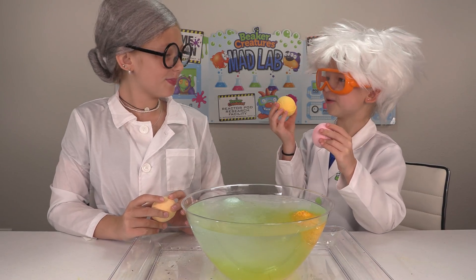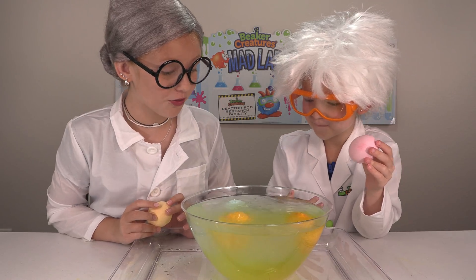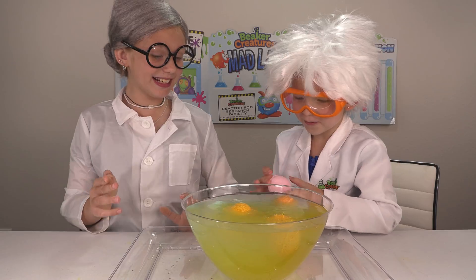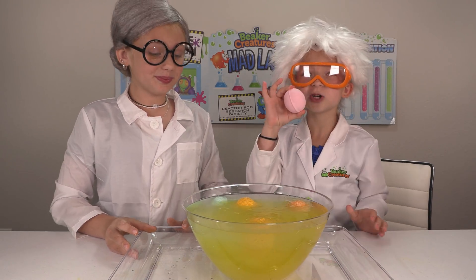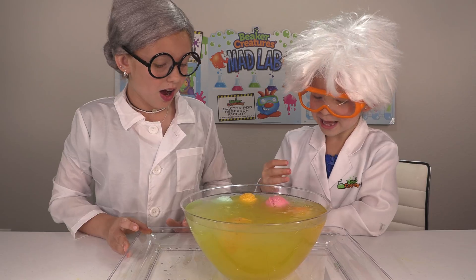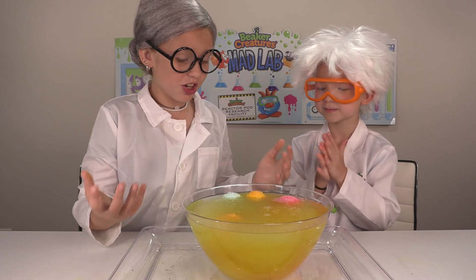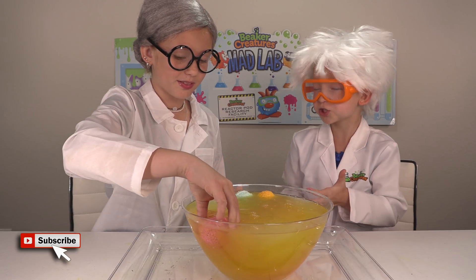Put the pink one in. Now that's really overlapping the blue. Oh, I love it! Here goes the next yellow one — oh my goodness, I love it! It's a neon yellowish-greenish. Let's put in the pink one and see what color it turns. That looks so pretty! Oh my goodness, I love it — all the colors are fading together. The pink is starting to come in. I'm so excited to see what creatures we get.